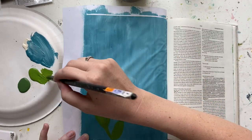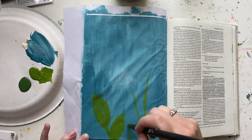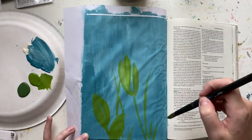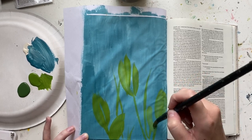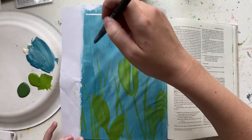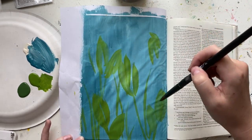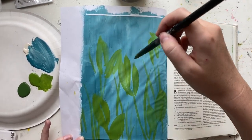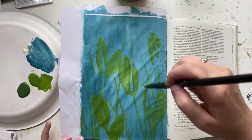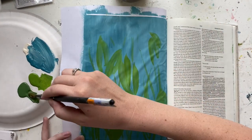I'm starting by just creating some background greenery. I have two green colors and I might mix up more by adding white or yellow — I want a few different tones. I'm creating these big petal shapes and some grass with long streaks, and leaf shapes with the whiter pieces. I'm not really focusing on what shape I'm creating — I'm just moving my brush around to create the loose look. It's not going to be an exact picture of a wildflower, but you can definitely still get the idea that they're wildflowers.